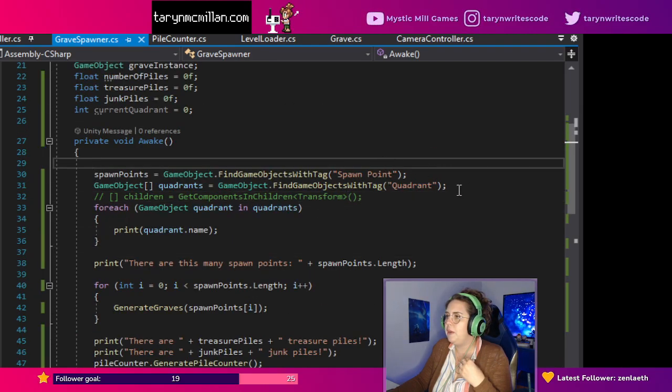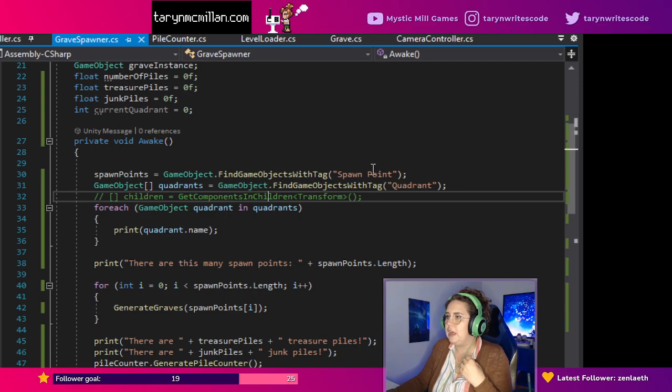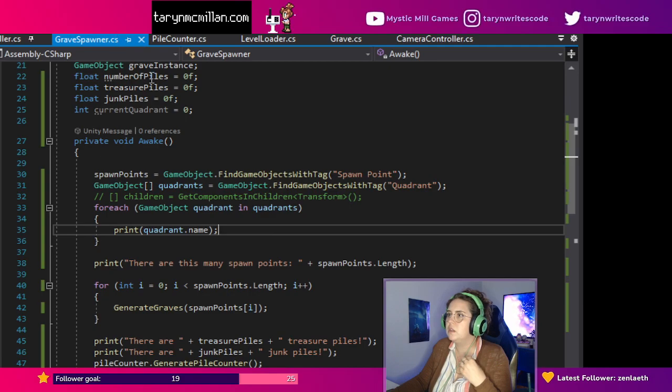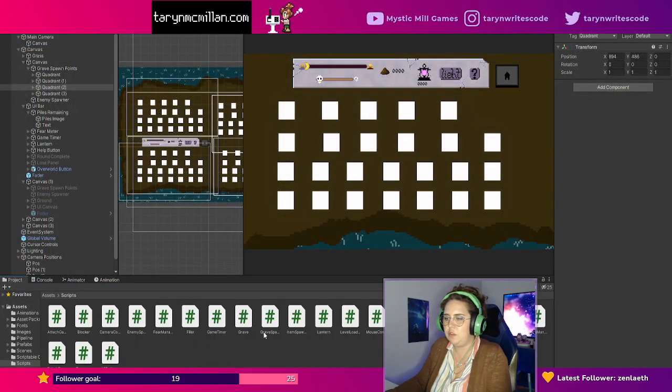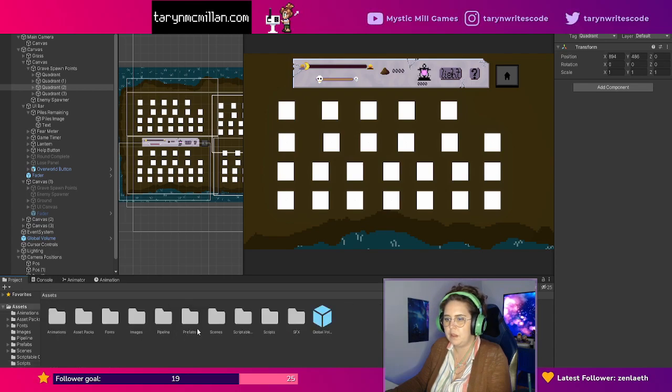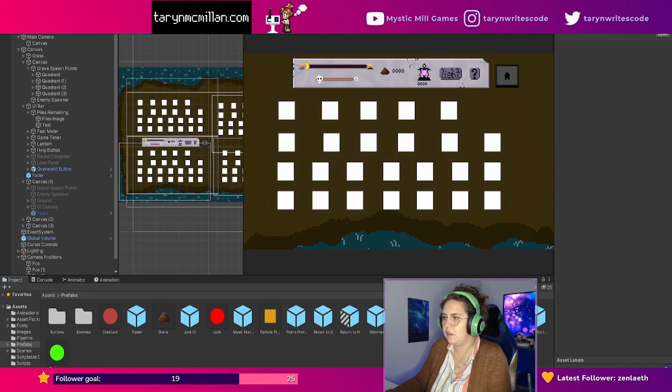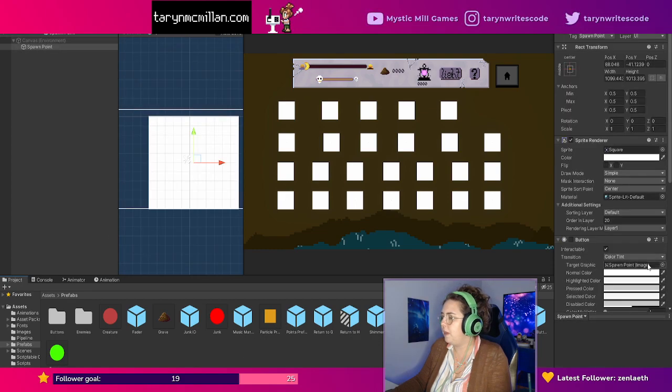Okay, so the spawn points is going to be... Let me do something really dirty and bad, and go into my prefab for my spawn point.